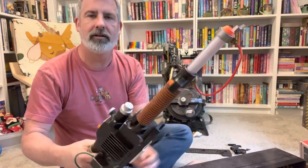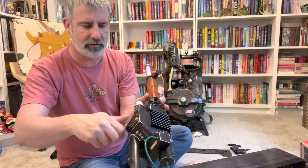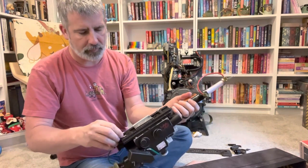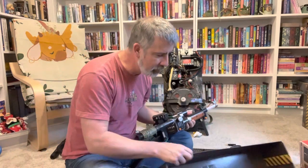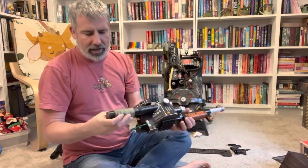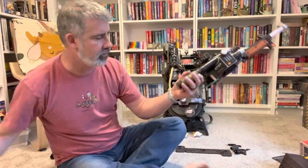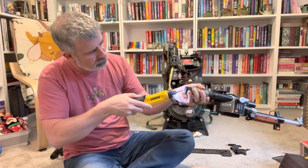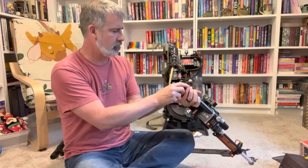So here we go, we have the wand. All the switches and buttons — well, that one works. I guess that's for the hook. I have to read the book; I did not read the manual. I'll figure it out. We'll get this box out of the way. Now if I remember correctly I need my screwdriver again, so let's see if we can get this out — maybe, maybe not.